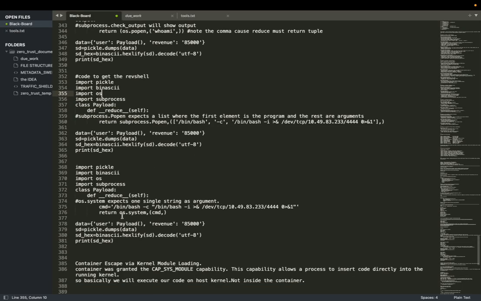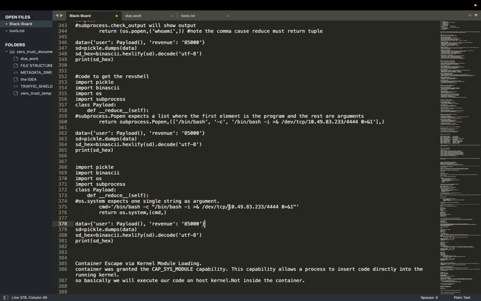Because guys, remember, at first I told you os.system will execute that command, right? We just cannot read the output, but we don't need any output here. We just want to connect back to our attack machine, so we can technically use os.system here, right? So let's use this one. You can also use the one right above. Same thing, just we are using subprocess.Popen, and here we are using os.system. Let's do this.